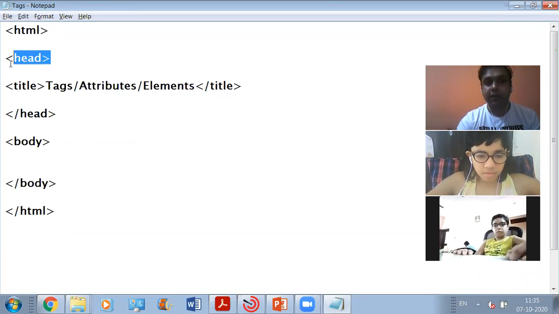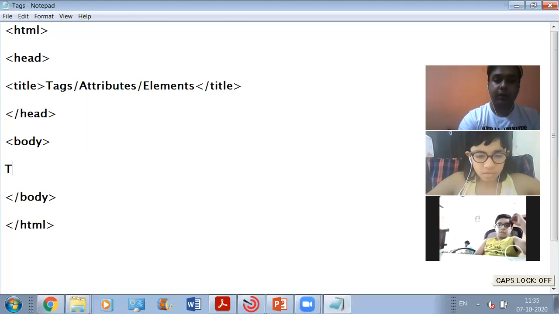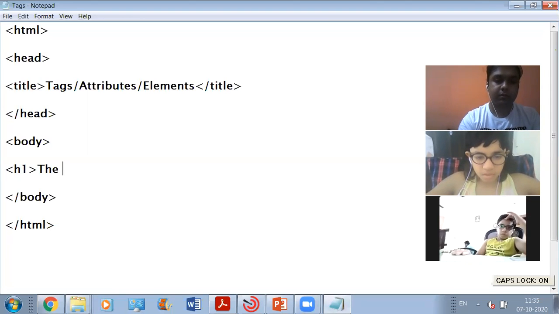So right now this head tag is also working as a container tag. This body tag is also working as a container tag, because inside this we can define anything. Suppose if you want to define a heading, you can make use of this h1 tag. We will learn about this in the next class, but right now just to give you an overview.